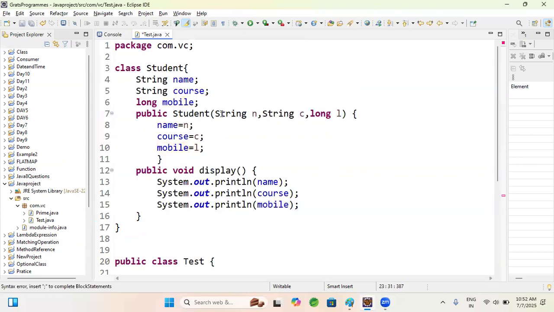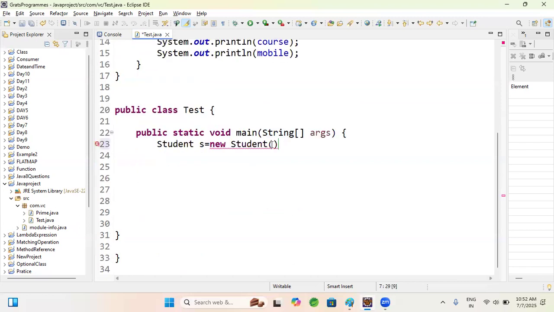This constructor has three parameters: String n, String c, and long l. I have to pass those values. The name is Kavya, she is doing the course CSC, and her mobile number is something.